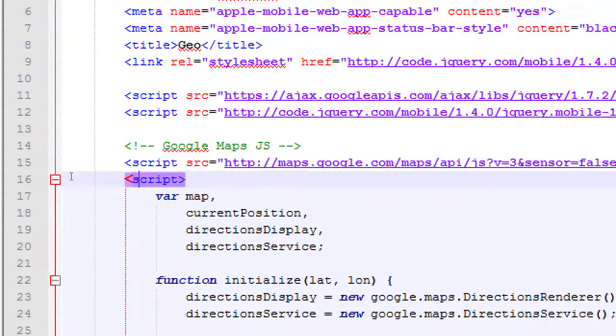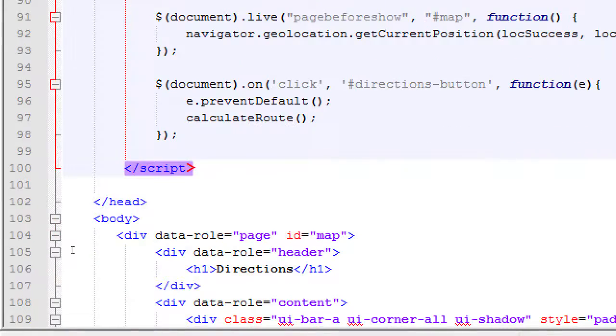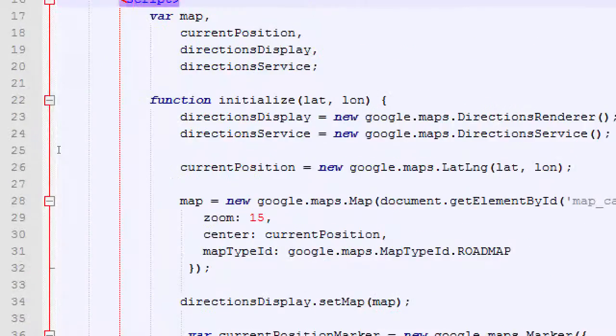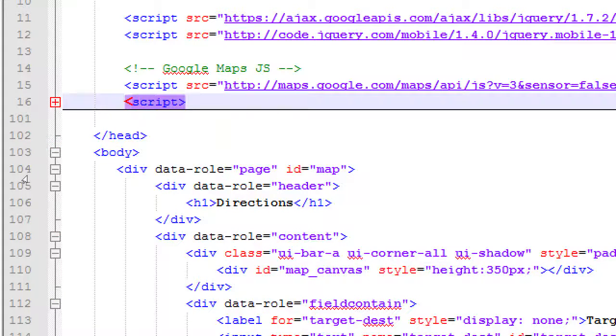Then there's line 16, which goes down for a while to line 100. And what's there is a bunch of JavaScript, which of course I'll talk about, but for the moment, let's collapse that. You might not have done this before, but do you see these minus symbols on the left side? If you click a minus symbol, it'll collapse your code. On line 16, click the minus symbol to collapse that whole script section. It didn't delete your code, of course. It just hid it for a moment, like closing a drawer. I'm collapsing it for a moment to focus on other parts, then we'll get back to it.